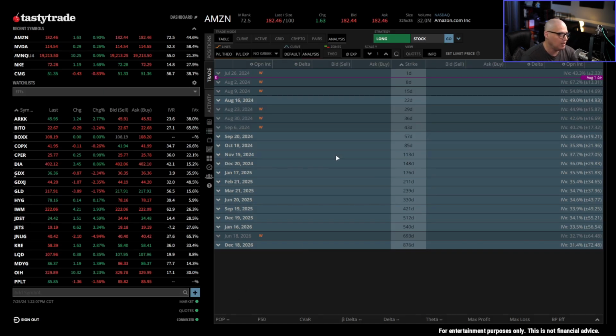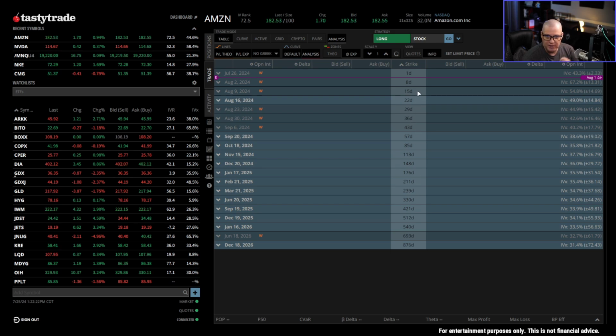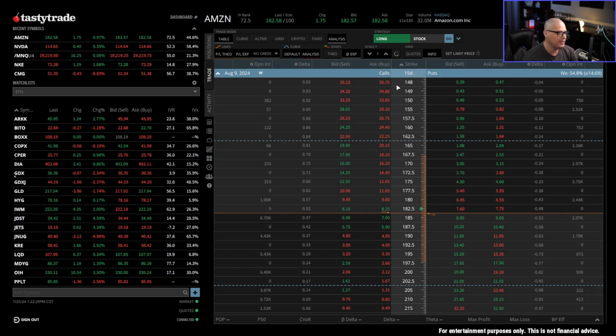If I go back to the trading platform here, in this 57-day cycle that I was in before for Amazon, you can see that the strikes are $5 wide, right? So every $5 you have a strike. But if I go into some of the closer-in expirations, they have added closer-in strikes, maybe dollar wide strikes, maybe $2.50 wide strikes. If I go into this 15-day cycle, yeah, here is one where you can see they just added new strikes. Instead of the $5 wide strikes, now we also have the new strikes at $2.50 wide. And you can see these are brand new.